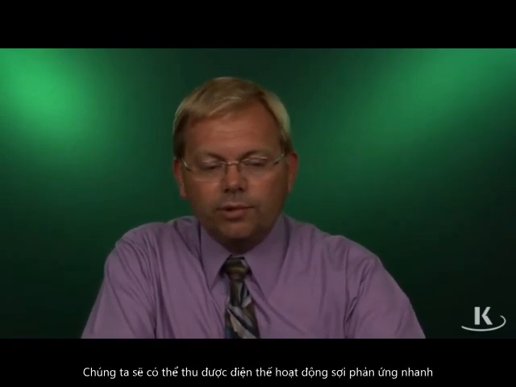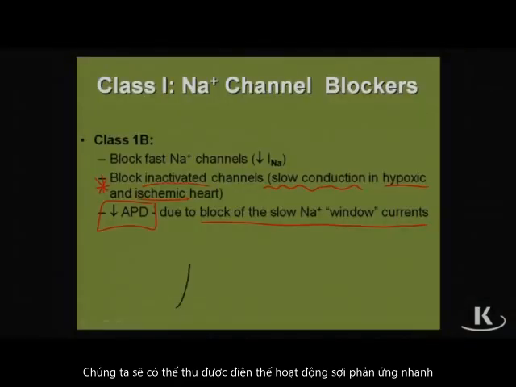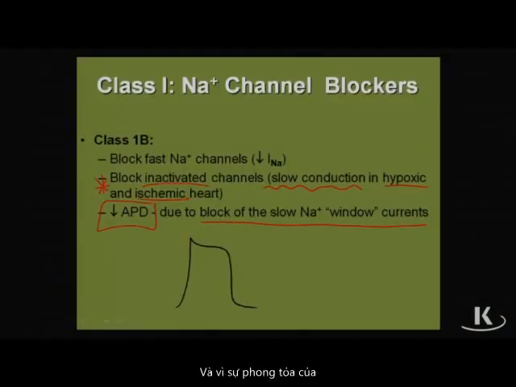We're going to be able to take a fast response fiber action potential, and because of the blockade of the actual sodium window current, I'm going to be able to say I'm doing nothing with a class 1b to phase 0, but once I get to the plateau, it's going to shrink. And as it shrinks, this is the effect that is notable of a class 1b on an action potential for your board exam. So notice the difference between class 1b effect on action potentials and class 1a.